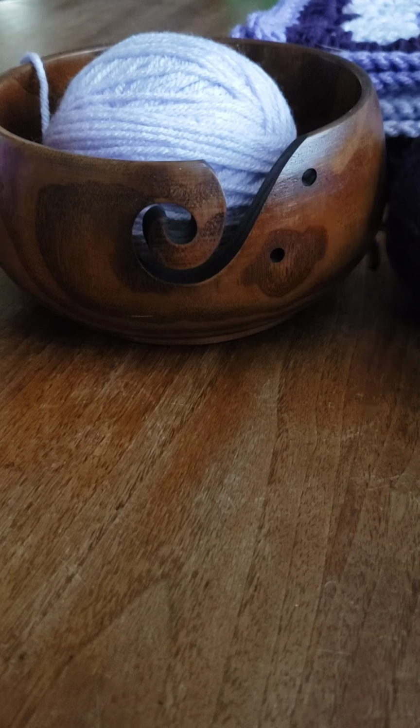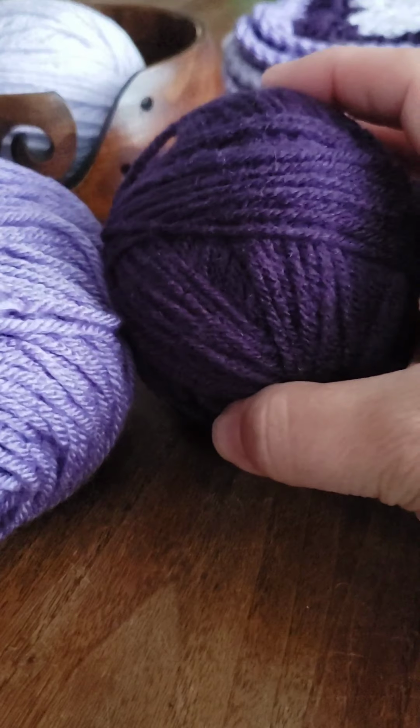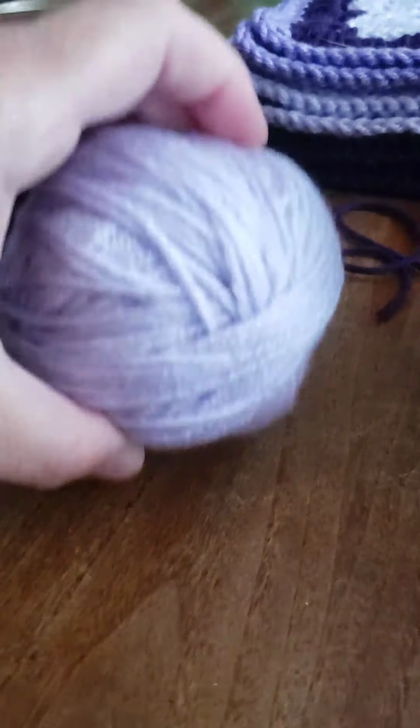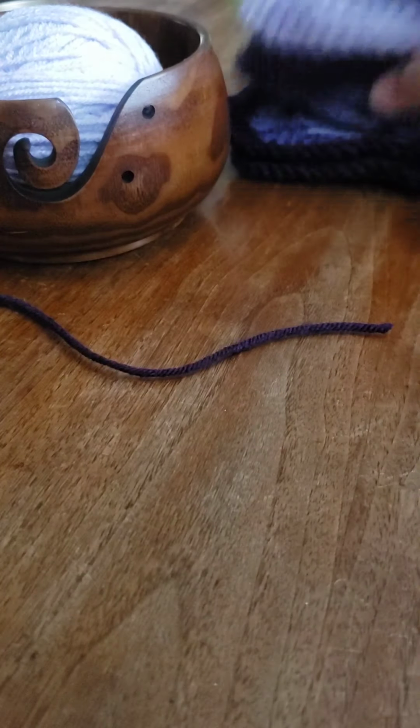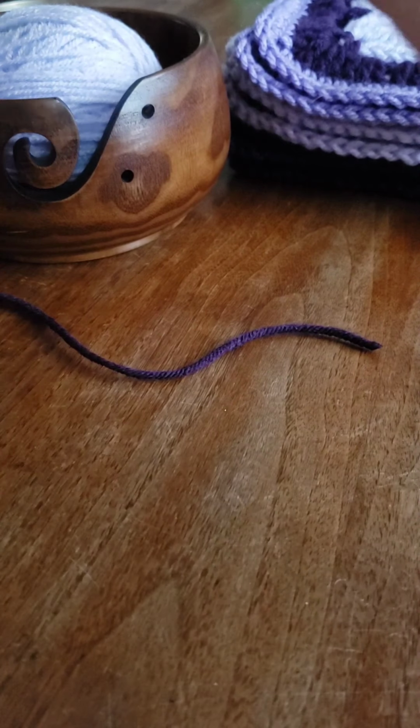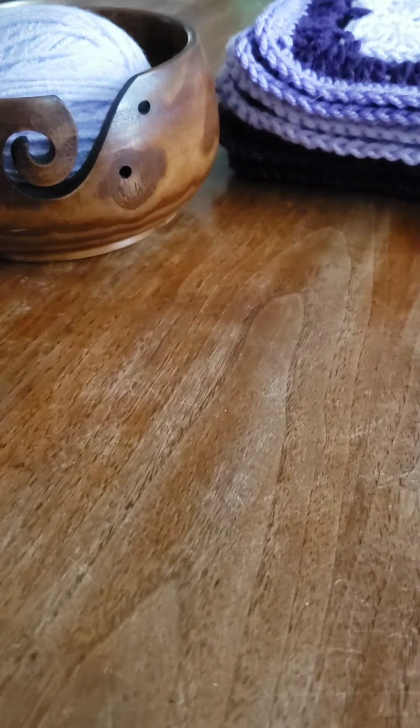So what I am using is 3 different colors of purple, and I want to say it's the Caron Simply Soft, and I just have a dark purple, a lighter purple, and almost a whitish purple. And because I've done so many, I want to say they consist of about 9 rows, if I'm thinking correctly. So I'm just going to try and get my yarn set up, and go ahead and get started.